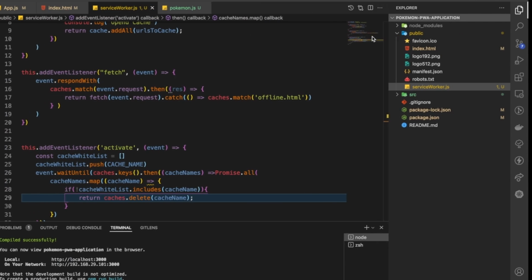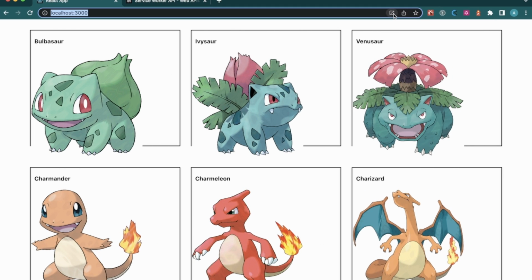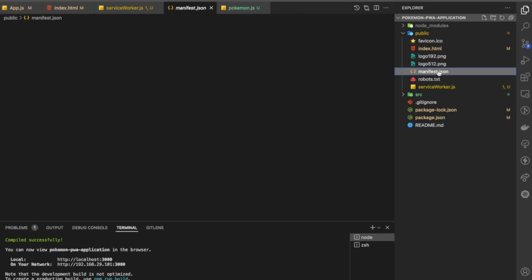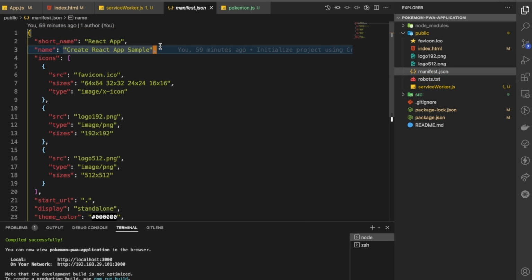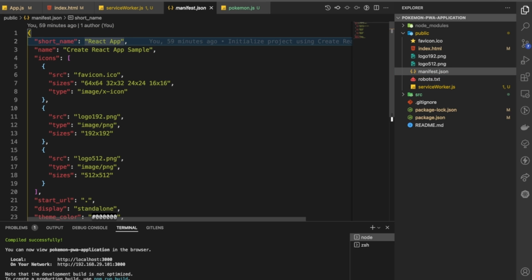Once we do that, it will install the application as well. Inside the manifest.json, one more thing I wanted to do: in a React.js application, we already have a manifest.json, so we can just use it. If you are using HTML, CSS, or JavaScript directly, then you need to create a manifest.json.